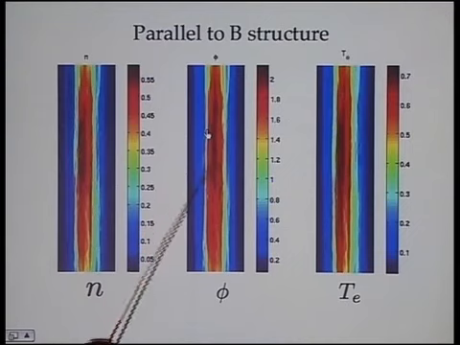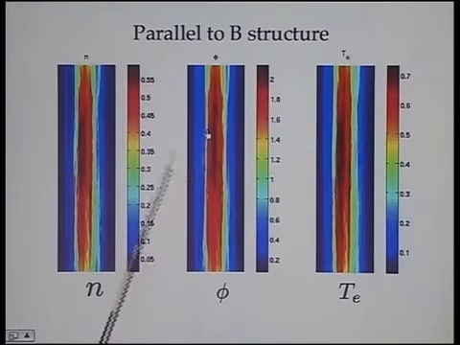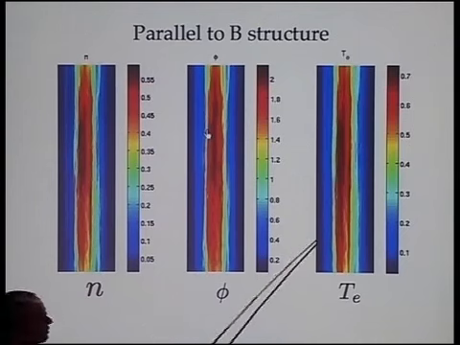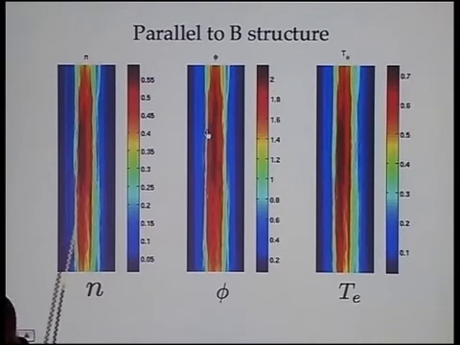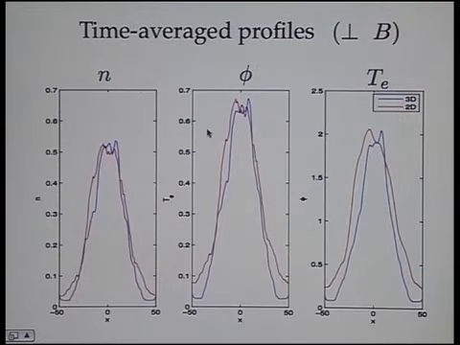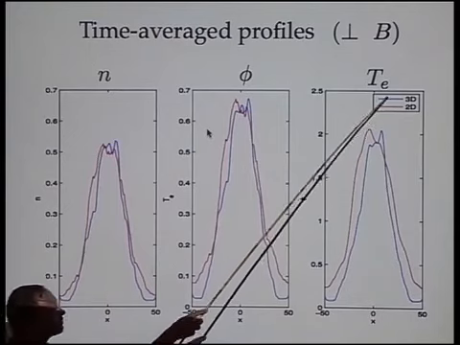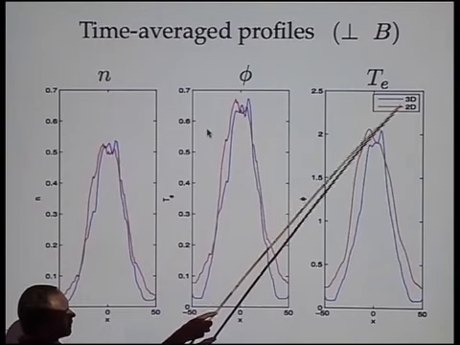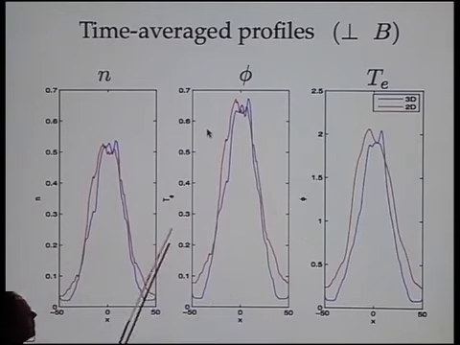There's some equilibrium variation that happens. The profiles tend to decline slightly toward the edges of the sheath. And then there are, apparently there are some drift wave fluctuations on top of that. They're not really obvious just by looking at this. And the time average profiles look like this. The 2 different curves are 2 3D simulations that I've been showing you up till now, and 2D simulations that I'm going to show you in just a second.